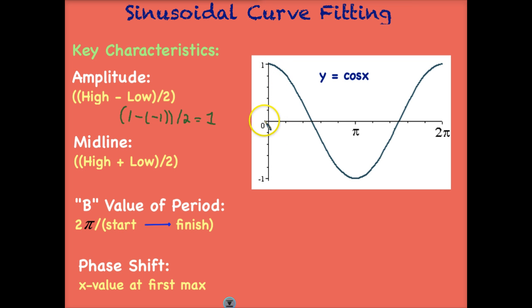How about our midline? Remember that our midline is here. It takes the high and the low and it cuts it in half. Therefore it's called the midline. Well our high is 1. If we add to that our low of negative 1 and we divide by 2, well 1 plus a negative 1 is 0 and 0 divided by 2 is just 0, which is where we can see in the parent function that our midline sits.